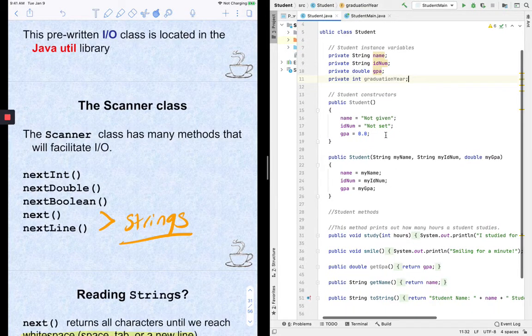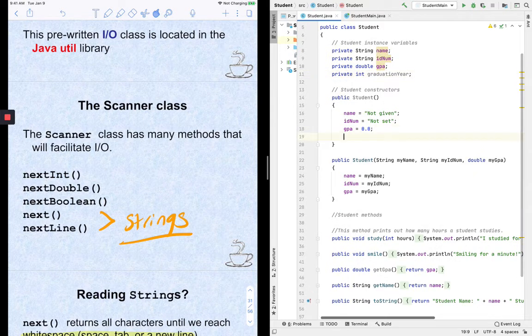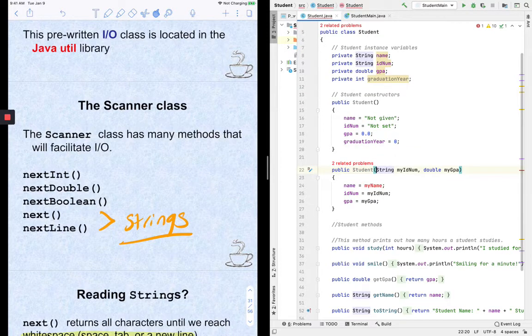Maybe I'll say down here, graduation year. So I'm fixing my constructors. This is my student class that I used last time, and now I'm going to add here. Well, I'm going to take it in from the user, so I'm not going to add anything here. And you know what? I'm going to take this out here, and I'll also take this in from the user too. So I'll assign an ID num, but I'll take it in as a user.